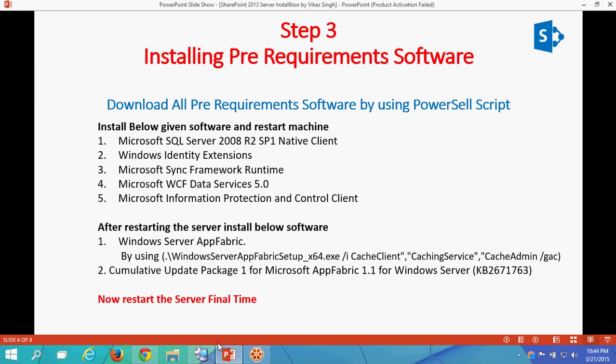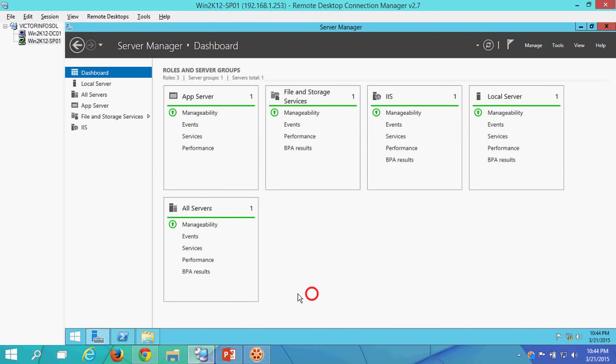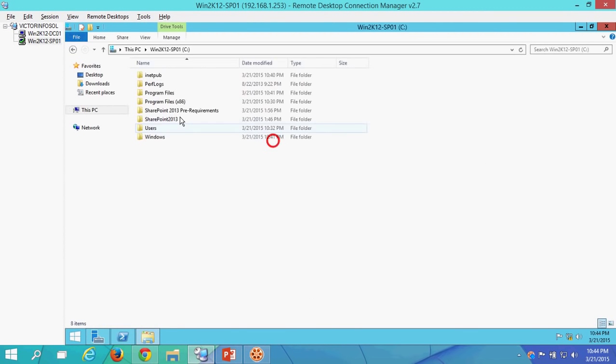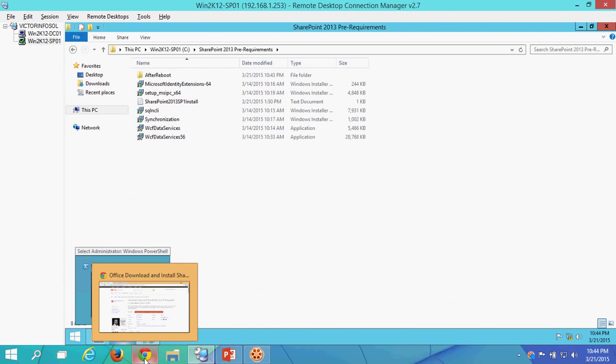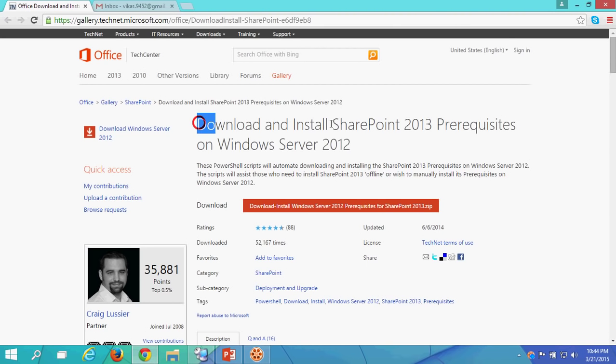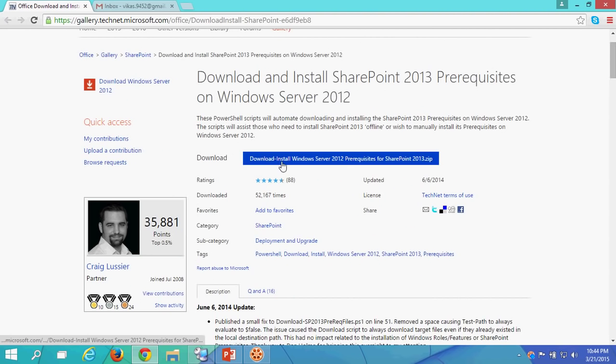This is the list of software applications that we need to download and install. I have downloaded all required applications here, and you can download these applications by using a script that is given on the internet.